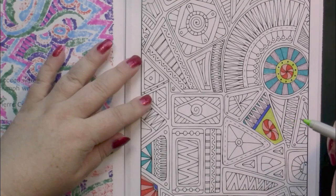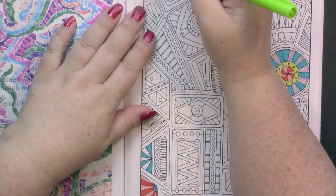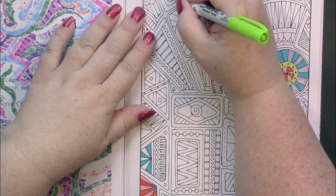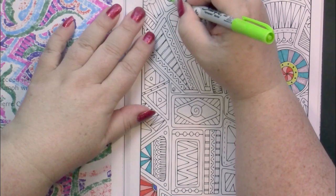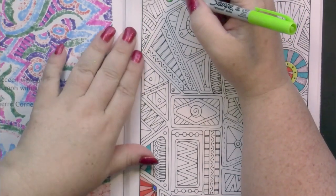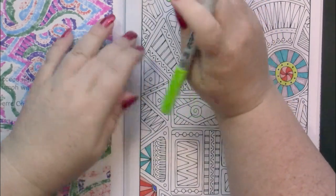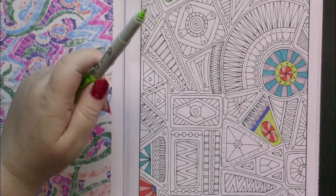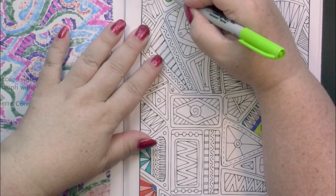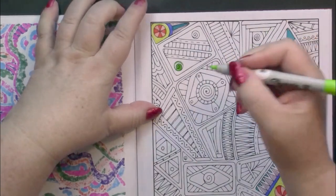Okay, so I'm starting with this color up here. So I'm done that section, so I need to go over here. Yeah, we'll be finishing up here. Let's see if I have anything in my notes that I needed to say. Oh yeah, this is what I wanted to talk about too. What I really, really want to do, and I've wanted to do it for a long time, but for some reason I just don't do it. Well, I think I kind of know why I don't do it. So let's talk about it.